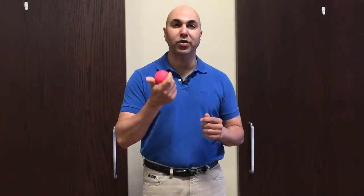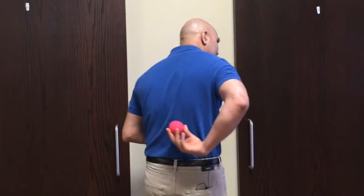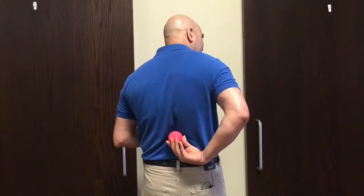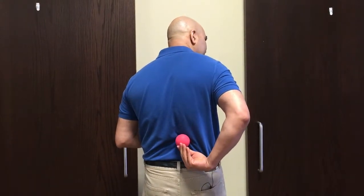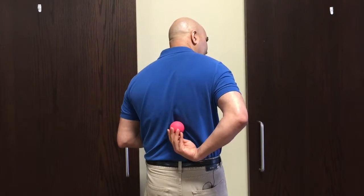The way we do it is just use a simple trigger point ball. I'll demonstrate — you want to start right about at the lower part of the spine, just above the low back. Go to the spine, go a little bit to the outside, start there, then go a little bit up and then up and up.